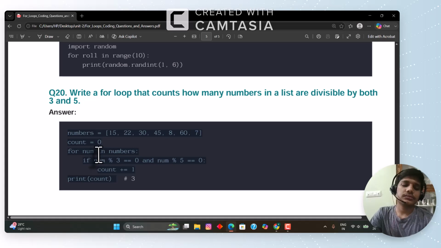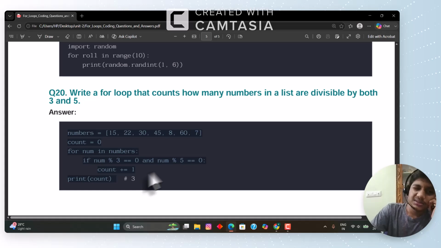See here, for num in numbers means the first value of num was 15, the second value is 22, and so on. When the condition passes, count becomes 1 and 2 like that. For 15, 30, 45, 60, these four numbers, it will be true.